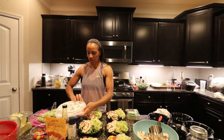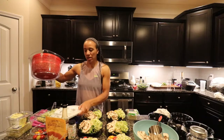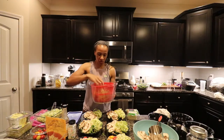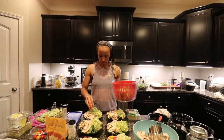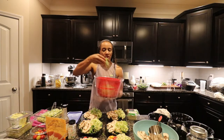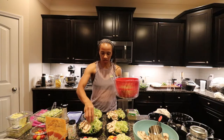It's not gonna hurt. The cooked tofu, of course, is gonna be more prep time because you gotta cook all of it. But the non-cooked tofu, you ain't gotta worry about it. You just put it on there. So I'm just gonna add this to the middle. And it's a mix of sprout and microgreens.